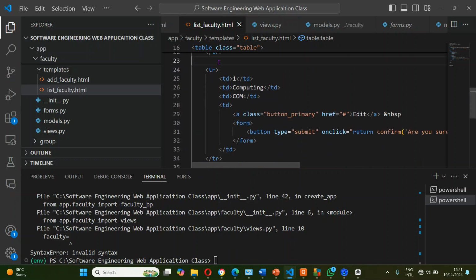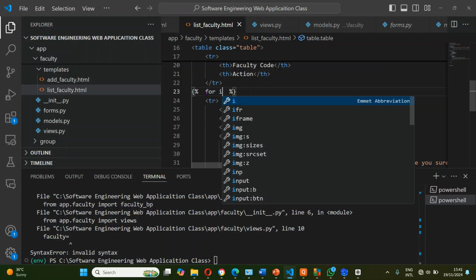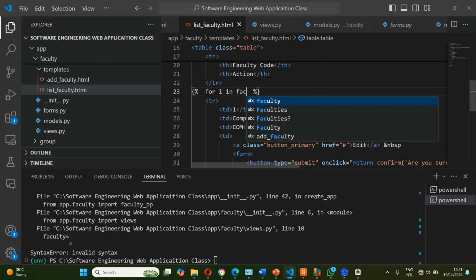So here, before we define the table row for the table data cell, we're going to define the Jinja template, which has to do with this. We're going to write a for loop like this, right? You can see these braces and the percentage sign at the beginning and the end. Within it we have the for. I'll write a variable name, let's say for i in FAC.